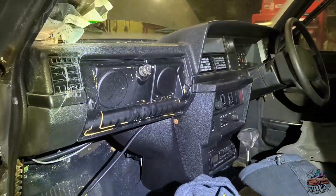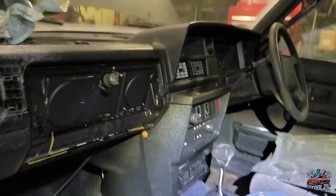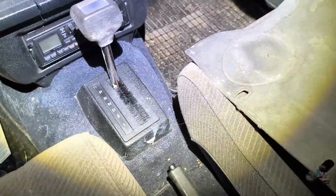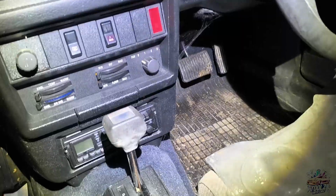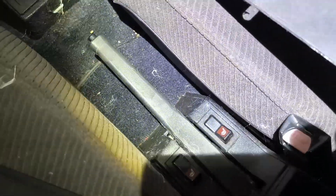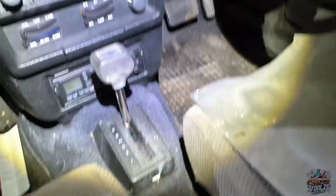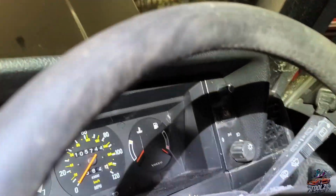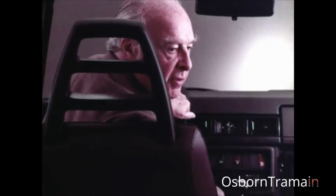So we'll just show you the inside of this car because I don't think you've seen it yet. It's a fairly high spec 240, to be fair to her. So she's automatic, which is okay. Obviously manual, we might do a manual swap at some stage. We do have heated seats. So down here we've got heated seats. Look at that. You see, there we go. Kenwood speakers on the door. But look at these, and these come out here so you can actually see through the seat, because the Volvo actually makes you a better driver. It can make you a better driver. You can see through it.